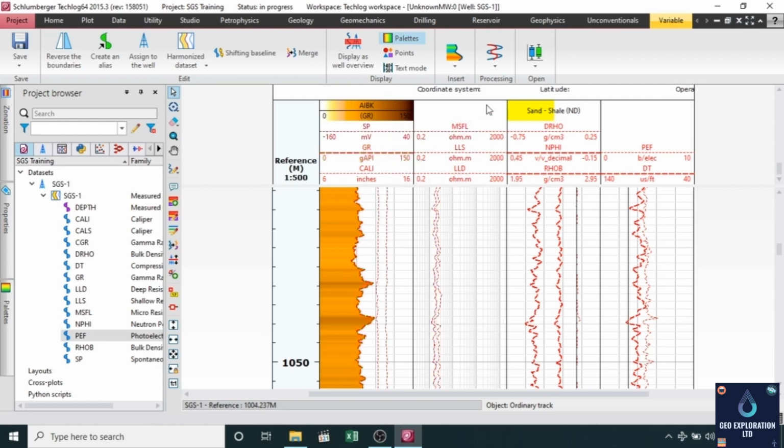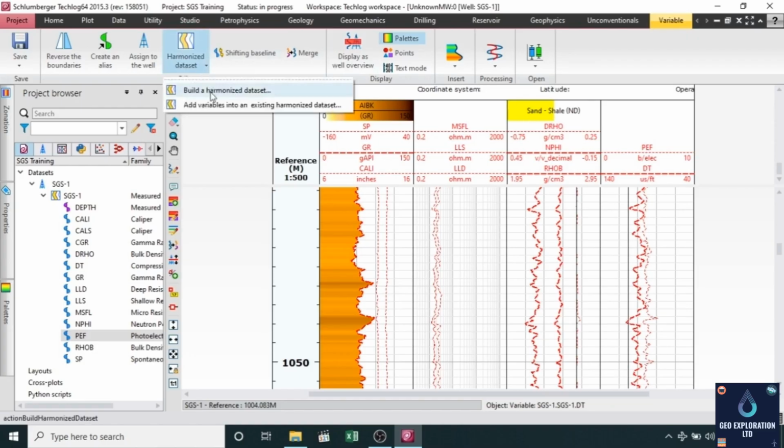We have to select only curve, not these color fills. If we select this, the harmonized data set will not appear. So we have to see that we only select the variable curve. So click on variable, click on harmonized data set and build a harmonized data set.